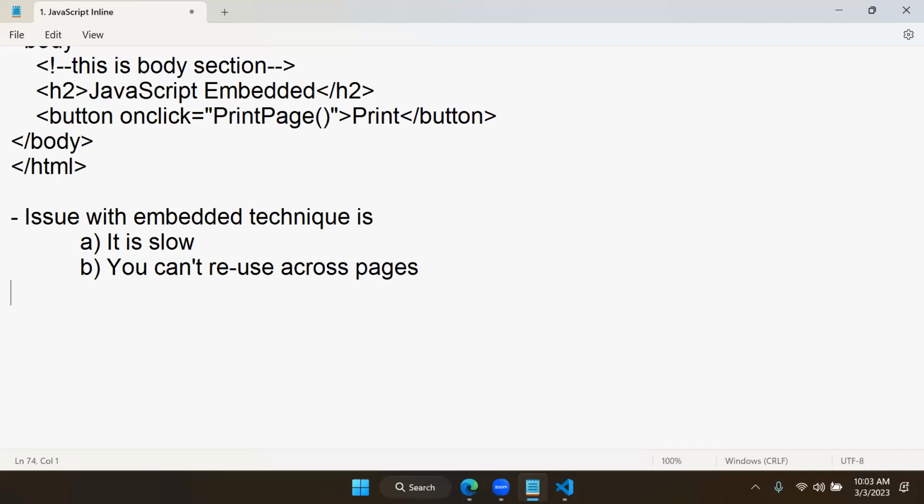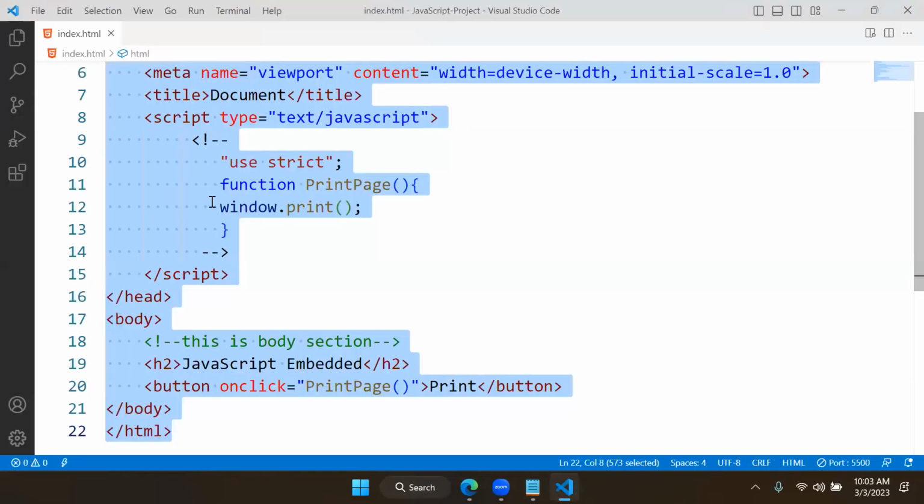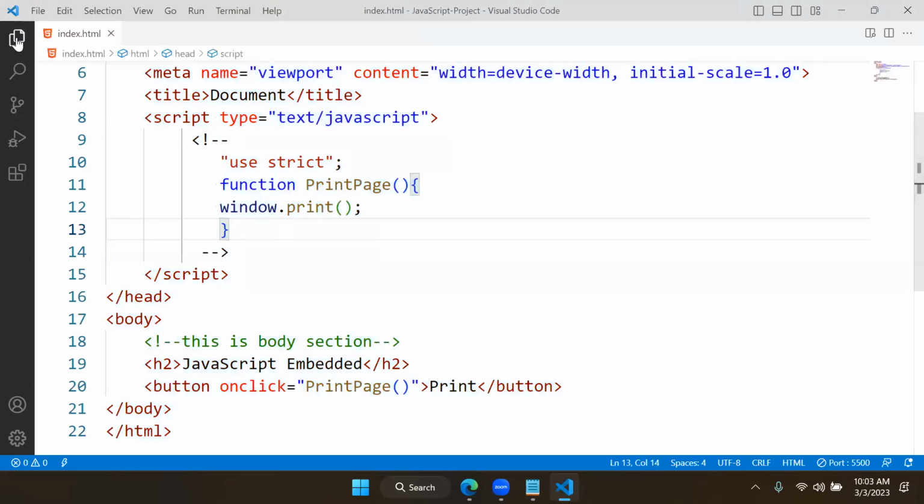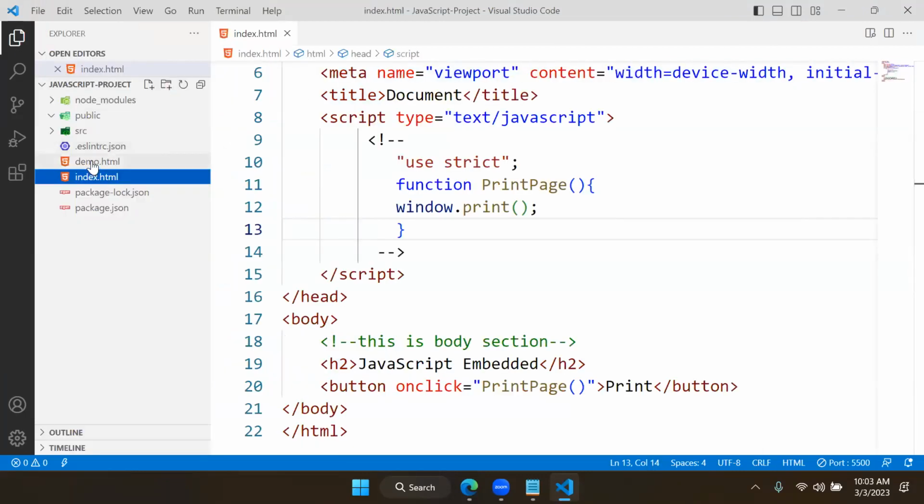That means if I want the same functionality in another page, you wrote the functionality in a page, kept in the head section or in the body section. How will you use this in another page? For example, this is the index page, and I go to the demo page.